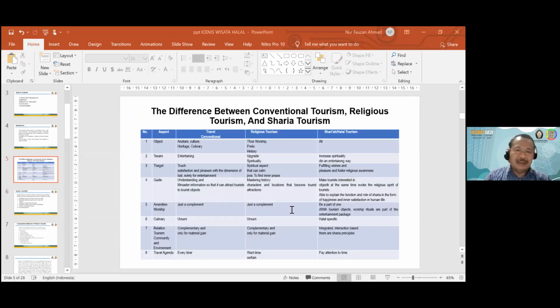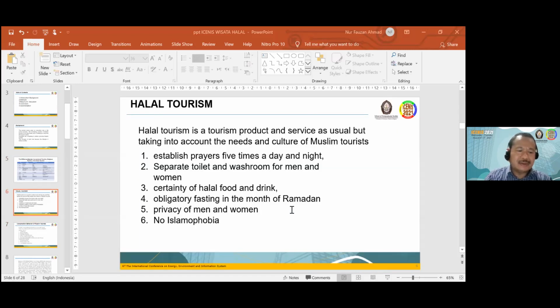There are many ayah. There are specialities in tourism for Muslims, namely the qibla for Muslims to perform the 5 daily prayers, halal food and drinks, water for purification, and privacy of men and women. Therefore, halal tourism is developed, namely tourism in general, but by providing facilities for Muslims.